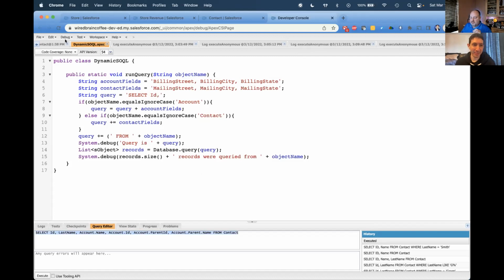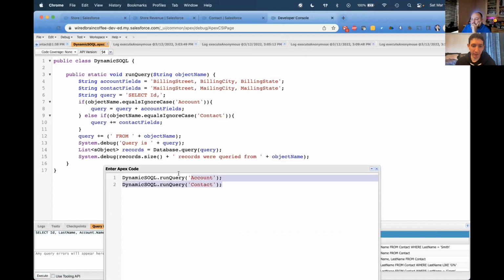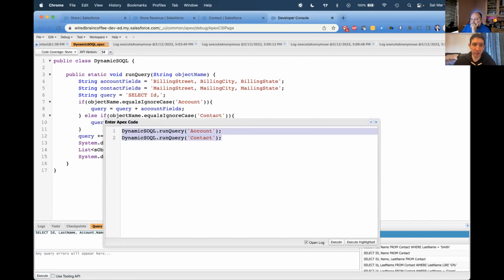Yeah. But basically count is just a very easy way to figure out how many records you have. So I could say something like, so this will return an integer, contact count equals select count from contact. And again, we have the word select, we have the word from, but instead of specifying fields, we're going to use this special function count, and it's going to tell us basically how many contact records we have.